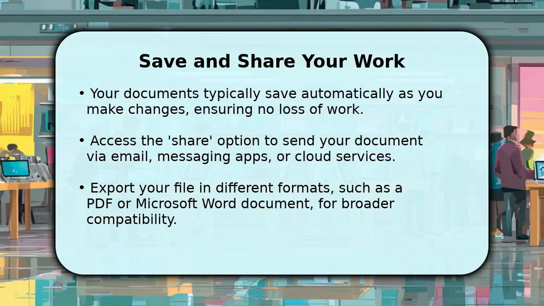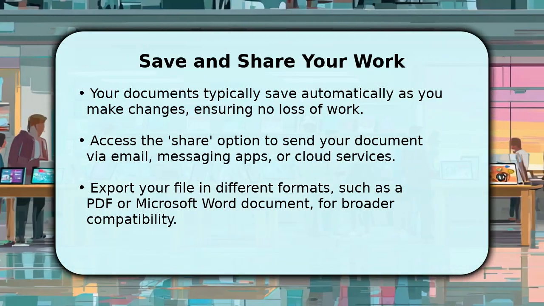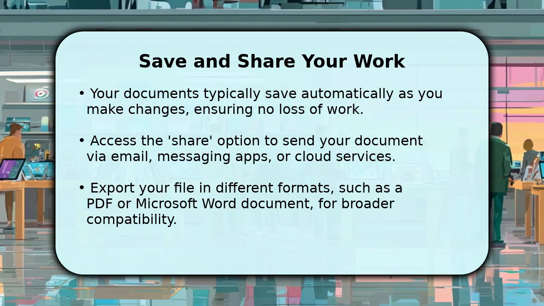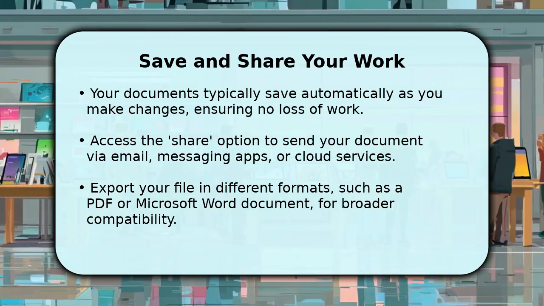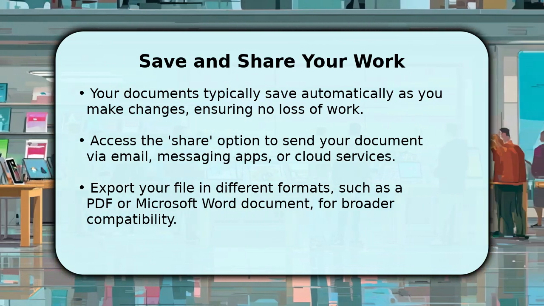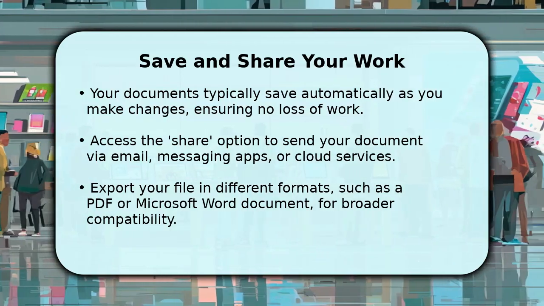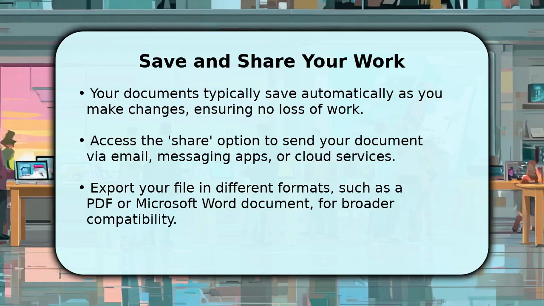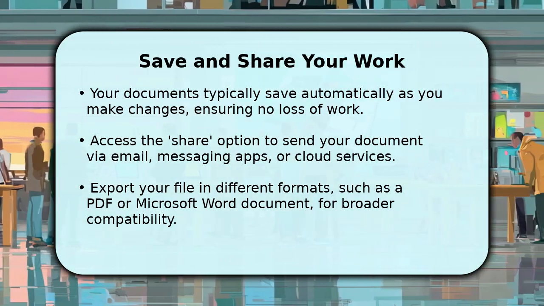Most Docs apps feature automatic saving, so your work is continuously protected without needing to manually hit a save button every few minutes. When you are ready to share, tap the share icon, usually represented by an arrow or 3 dots, to send your document. You can share it directly through email, various messaging applications, or save it to a cloud service. It is also simple to export your document into different formats like a PDF or a standard Word file.